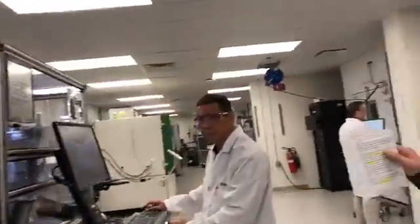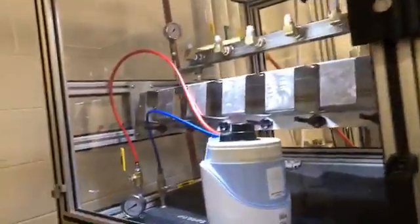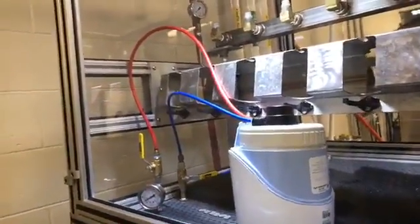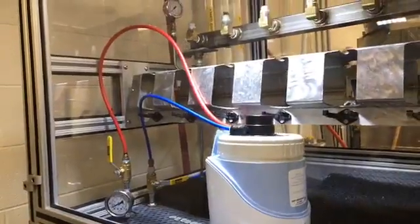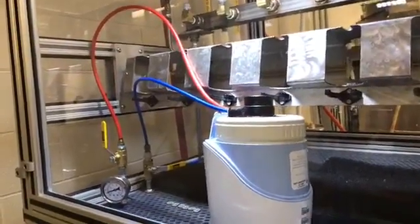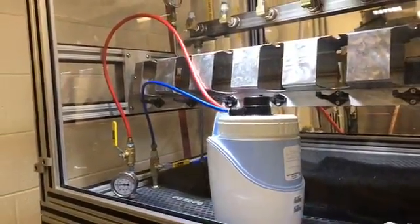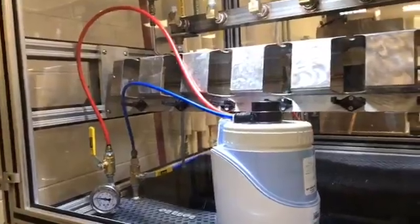So over here we have a new burst test cart. We just added this piece of equipment in the last year. We have one of the reliability engineers, Hi, working right now. He started the test. This is where we run high pressures on our E-springs and our tubing and on all our connectors. Right now we're running a test at 5 times the normal house line pressure in order to make sure that the product has enough strength to withstand your normal line pressure in your house. Sometimes it springs a leak, sometimes it doesn't. Oh. So then we see where it failed and we try to fix those places where it failed.